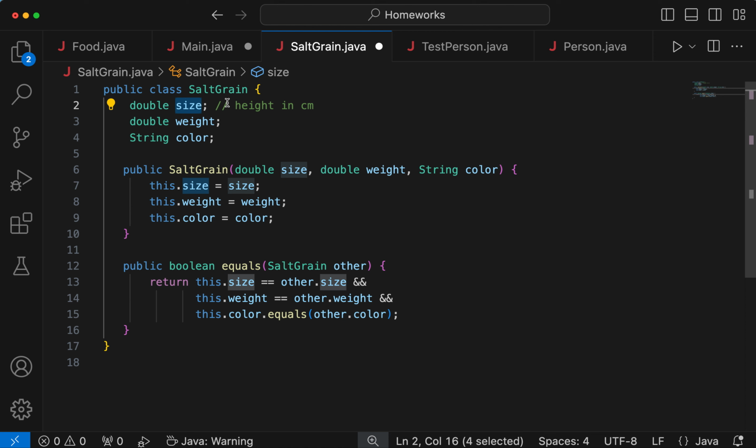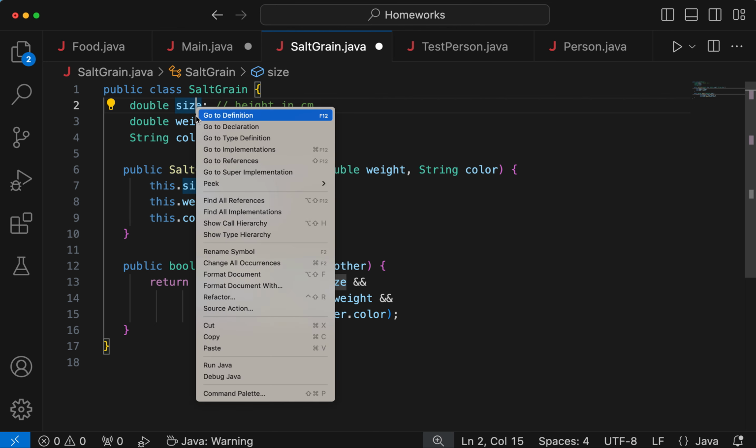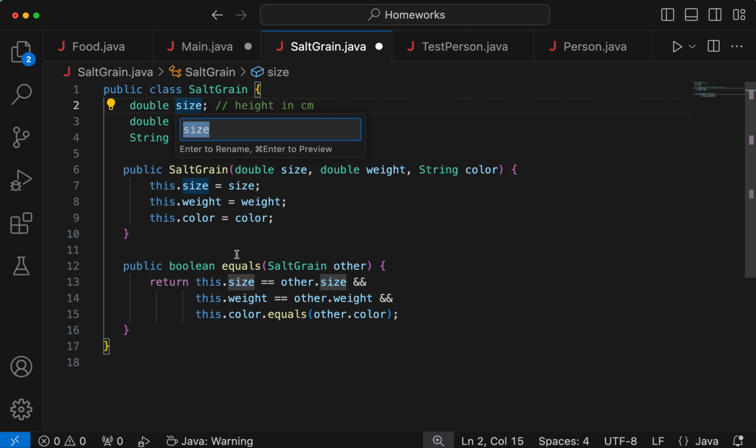So what other attributes do you think we should have? The size could either be the volume, or we could have added height and weight. But I don't know if it'll show up in the weight if it's just a little bit wider. But for the time being, we can keep it as a height, but we should definitely rename it. So here you can just right click and rename. We're going to rename it to height, and it will rename it throughout the code.